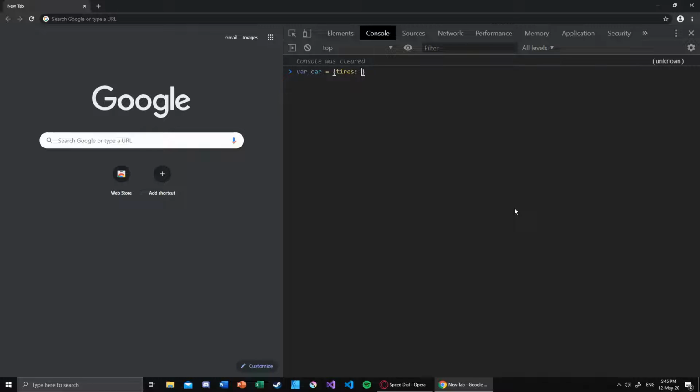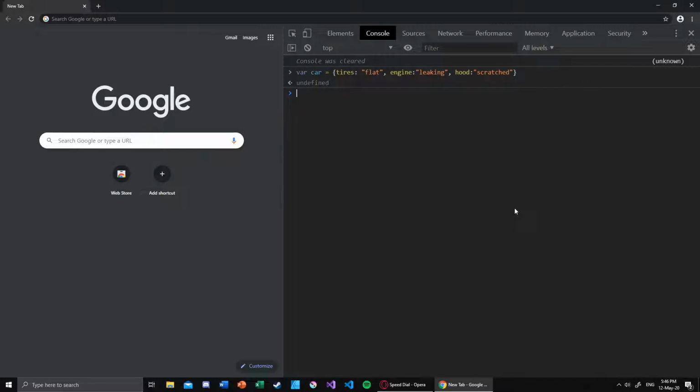Let's say tires will be flat, engine is leaking, and the last one, hood is scratched. I know it's a pretty miserable car, but anyway. So now we define our car. Now we can look at the with keyword.